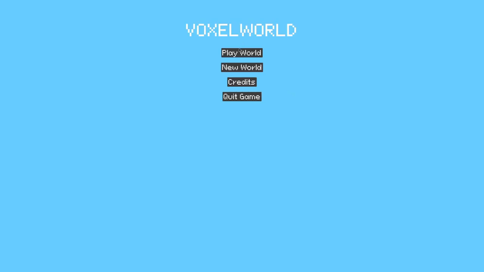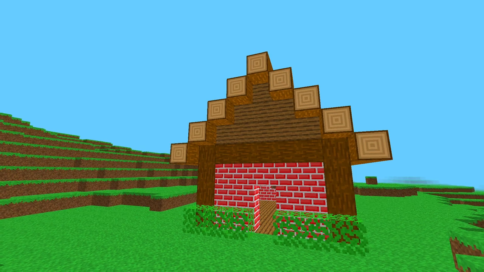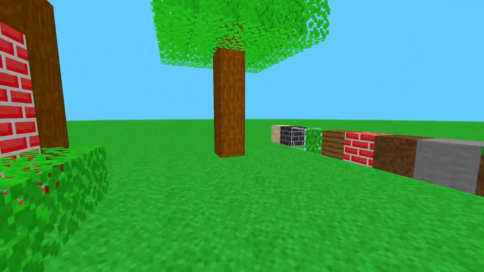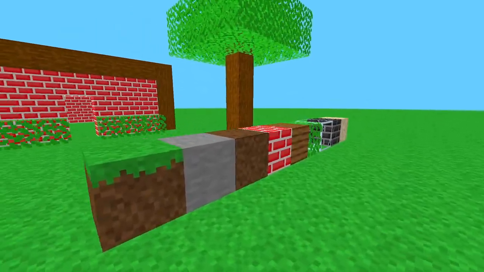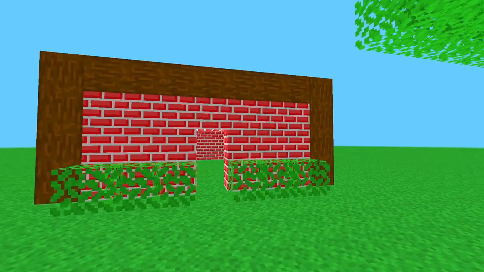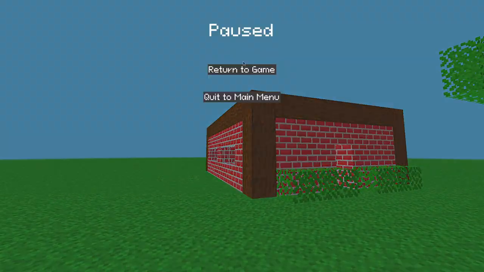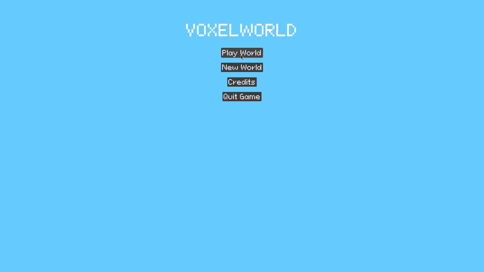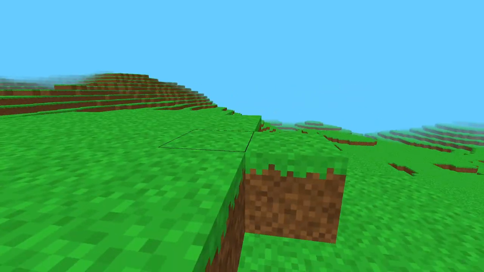Anyway, also there's a save system, so notice the play world. You can load this up again and play again. Also, I've created some previous worlds, so here we have a flat world. As you can see, it's very flat and kind of boring. Here's the blocks again. I built a Minecraft-like tree there, and yeah, here's a very simple house. And what's this world? I think this is just an empty world.